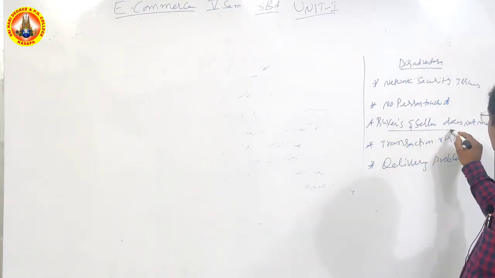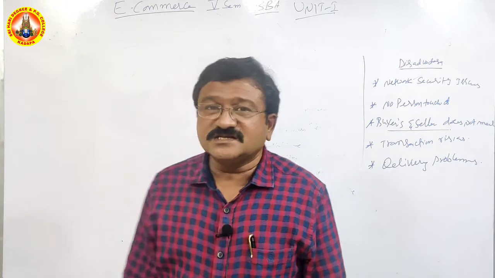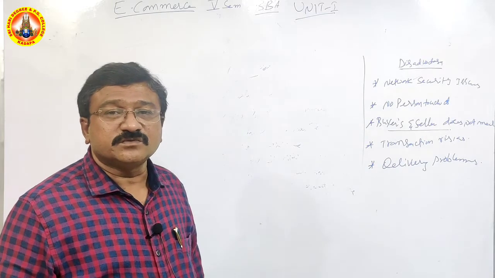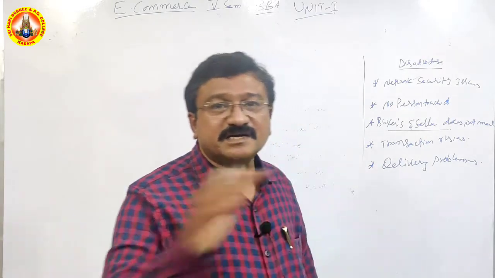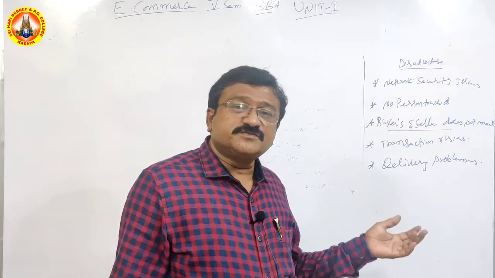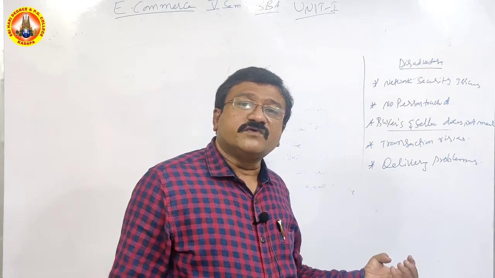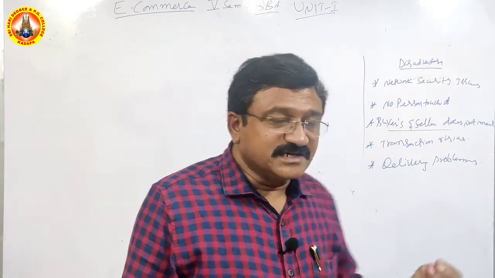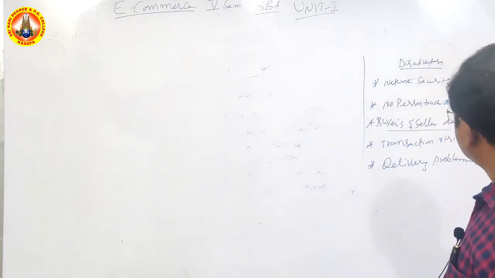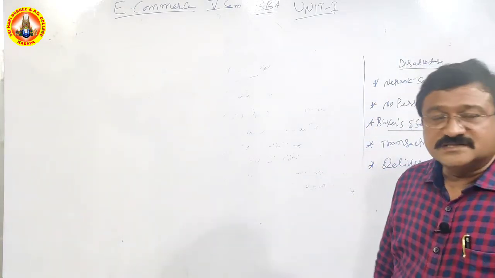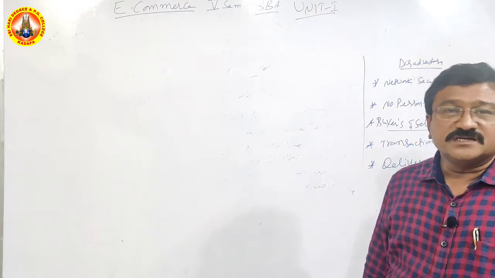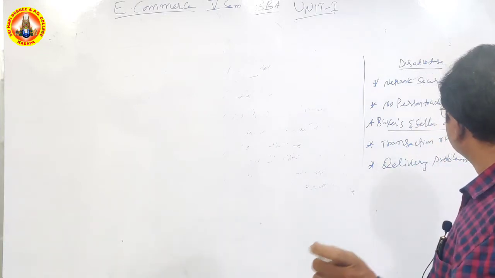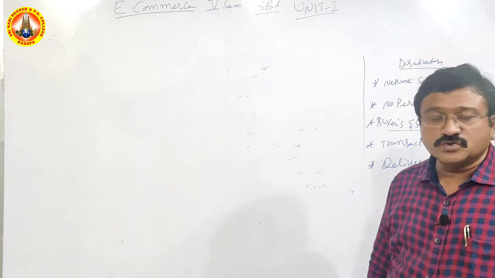This is one thing. When you are doing e-business, there is no personal meeting between the buyer and the seller. Probably the buyer is sitting at place X in one country, and the seller may be sitting at place Y in another country. That means nothing physical is done between the buyer and the seller. The buyer may be in one place and the seller in another, so there is no physical contact between them.